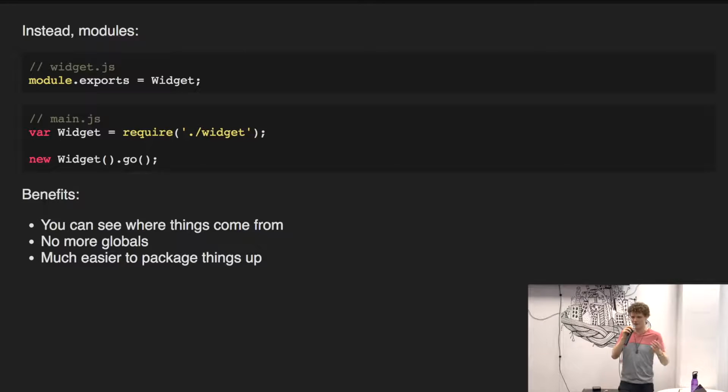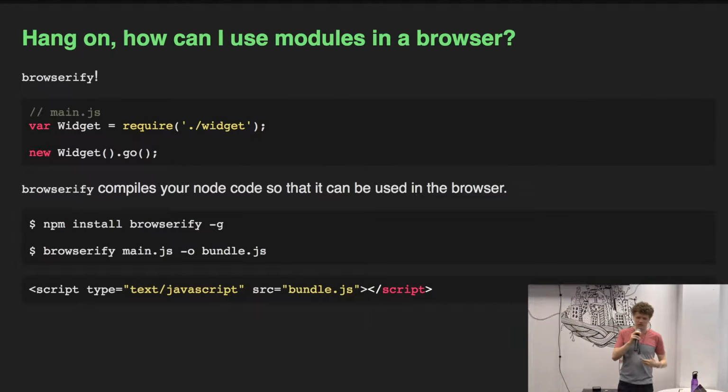You don't often run into the situation where you have everything in your application loaded into one global namespace. Yeah, so it's a lot nicer. It lets us sort of avoid putting global state in, and we can sort of package things up a lot more easily. But that means that somehow we have to actually get that code running in the browser, right? Like require is not defined in the browser.